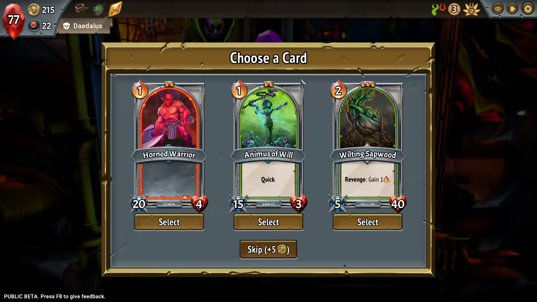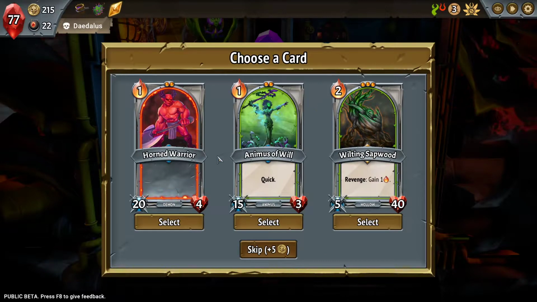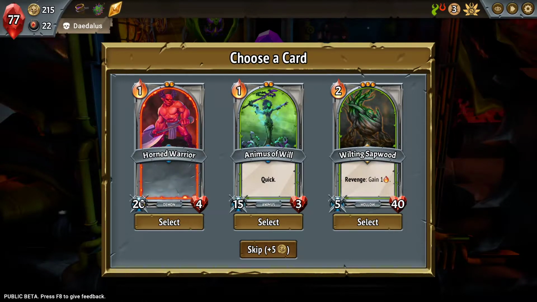Maybe even getting rid of what I have. Revenge, gain, and energy. I don't really care about that. Quick is pretty good, being able to attack enemies ahead of time. Would I rather have a lot of damage up front, but they get hit first, or I'm going to take slightly less damage and be able to attack first?